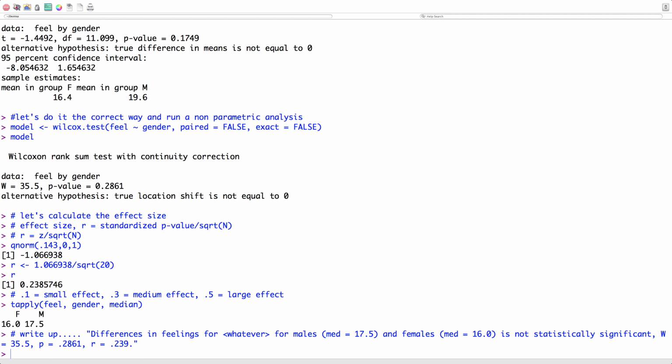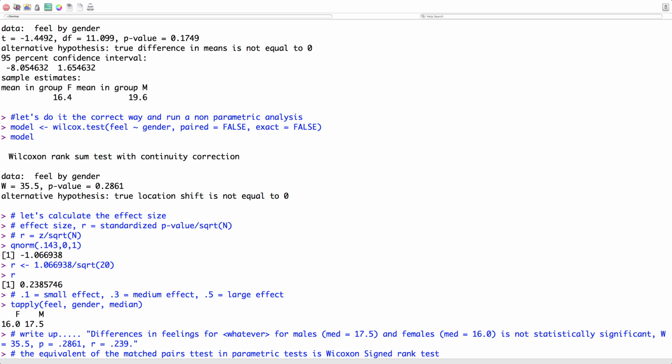All right, gang. On a related note, let's say we had repeated scores. The equivalent of the matched pairs t-test in our parametric test is the Wilcoxon signed rank test.